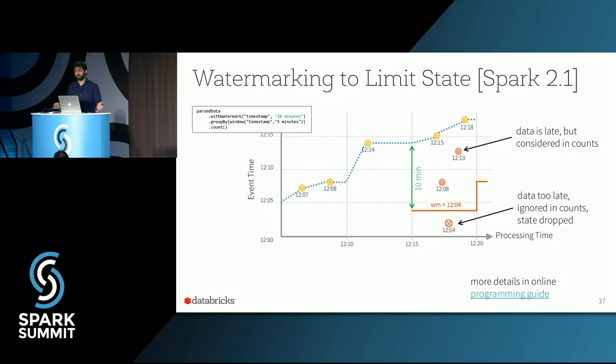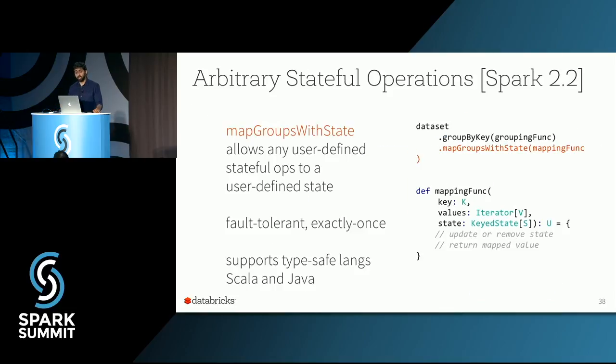So this was one example of stateful stream processing, where you're aggregating, but you may want to do further arbitrary stateful aggregation. For example, let's say you want to track user sessions. That is a case of sessionization, where you want to track every action taken by the user, and you want to automatically model the user behavior. And for that, we have added recently, actually as of yesterday, mapGroupsWithState. For those who have used DStream mapWithState, this is exactly the same idea, where you just specify for each of your events how to take the previous state and update the state for every event. And this state is per key. You just specify that, and the system will automatically take care of applying that function on all the data for every key and maintain the state in a fault-tolerant manner.